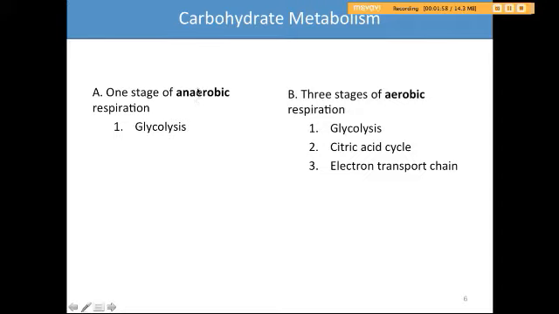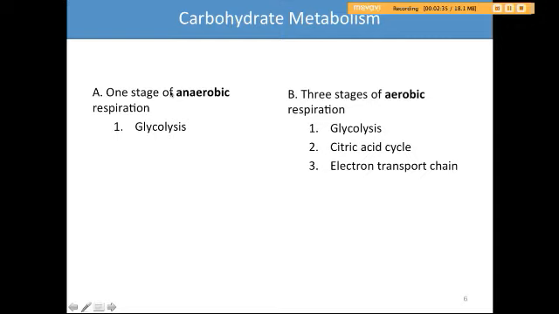Anaerobic occurs in the absence of oxygen, whereas aerobic occurs in the presence of oxygen. When would you ever need energy in the absence of oxygen? Anytime you need energy quickly and oxygen cannot be provided to the cell. If you're jogging for 30 kilometers, you're breathing the whole time, producing energy aerobically. But if I ask you to sprint as fast as you can for 20 meters, you'll need a lot of energy, but your breathing won't have time to catch up to provide your cells with enough oxygen. So you're producing energy anaerobically.